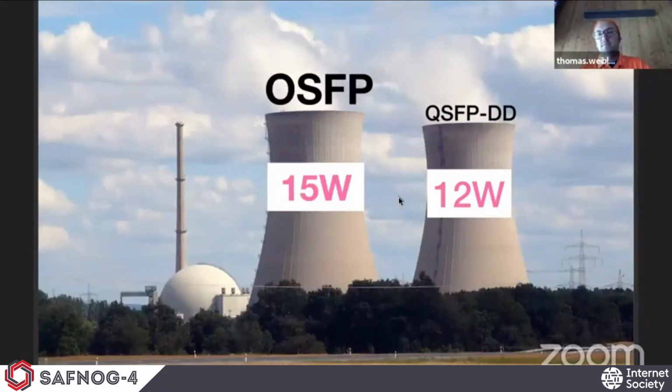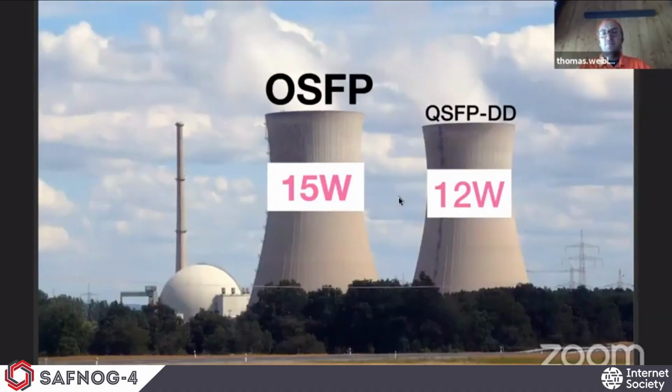But this gives us also a limiting factor of newer technologies. For example, when we're talking about DWDM or coherent solutions, doing more than 10 kilometers, going up to maybe 80 kilometers. And this lesson was also learned for 400 gigabit, that the power definitions went up to 15 watts for the OSFP. And for the QSFP-DD, we are currently at 12 watts, but there are some trials already driving that QSFP-DD up to 15 watts.